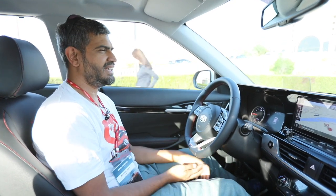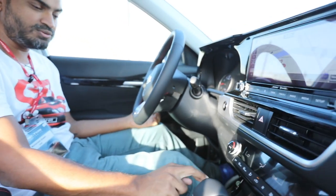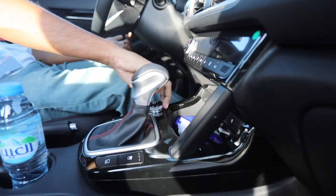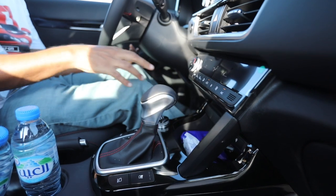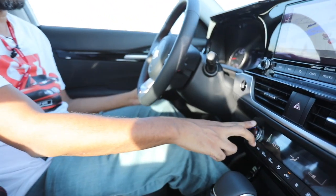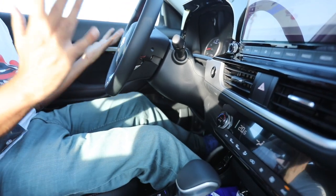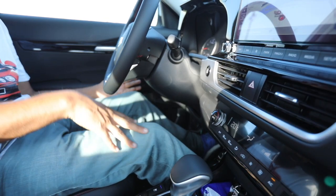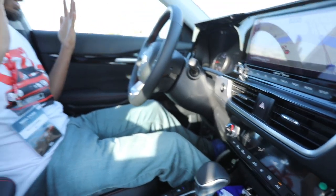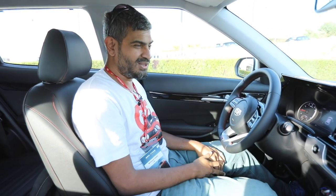It's got a heads-up display. Heads-up display for like 90,000 dirhams. I mean, this has come a long way. Gear stick is very nice, very easy to operate. You've got multiple drive and traction modes, so snow, sand, etc., even though it's front-wheel drive, so it's not really going to make much of a difference. Air-conditioned seats are just one of those things that I can't be happier to see in a car, and it's a really nice function. Rear view cameras, all the usuals. Nice armrest. It's just basically got everything. I'm trying to think of what it doesn't have, and I'm really struggling. It even has a sport mode for a little 1.6.